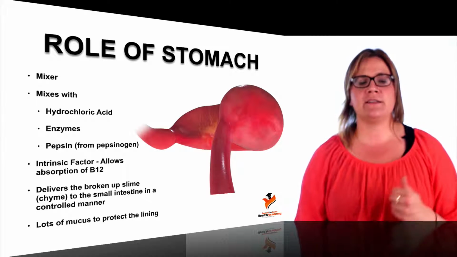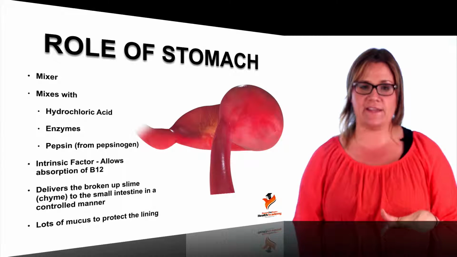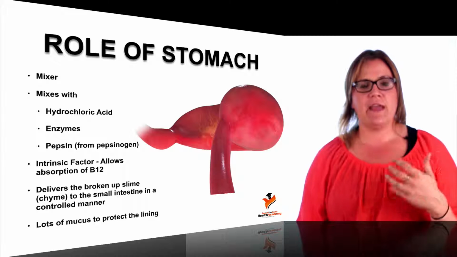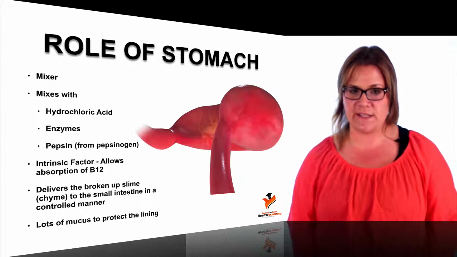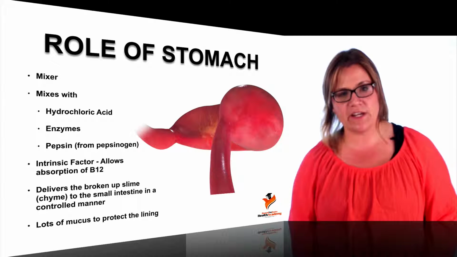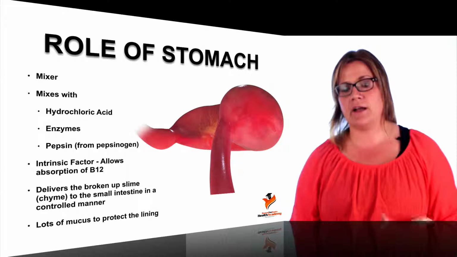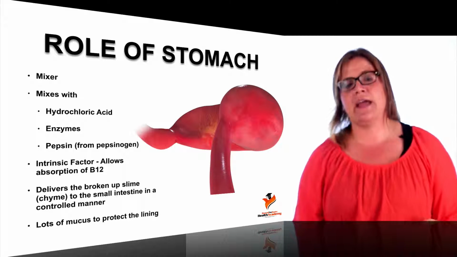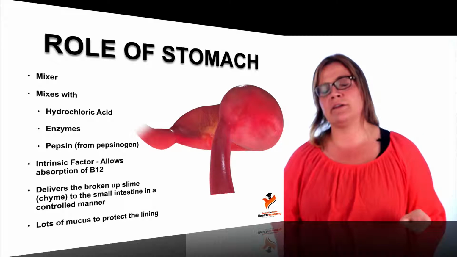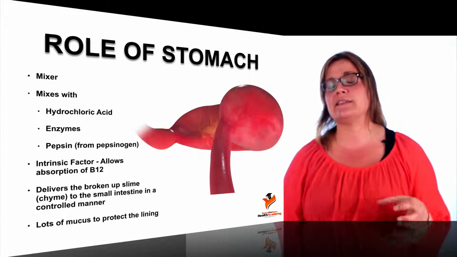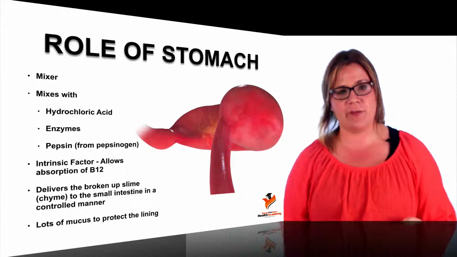But what the stomach does is it takes the food that comes from the esophagus that has already been in the mouth, and it starts to expose it to what we call gastric juices. Whenever you hear the word gastric, that means stomach. So gastric juices are the different enzymes and different hydrochloric acid, other gastric digestive juices that the stomach releases in order to start to break down that food.